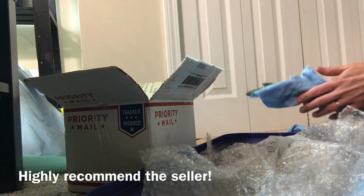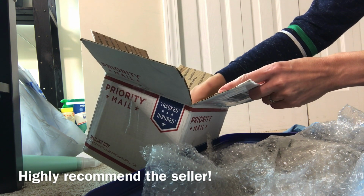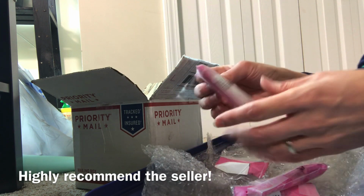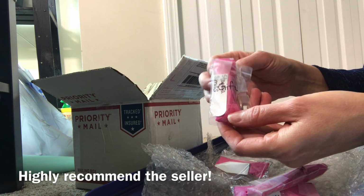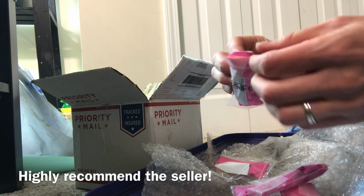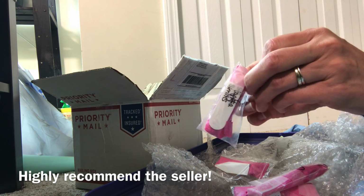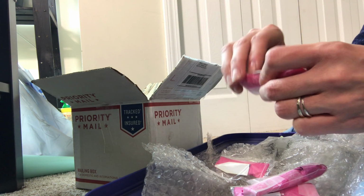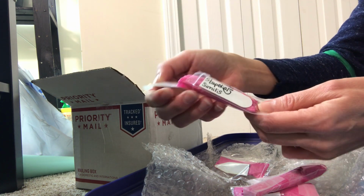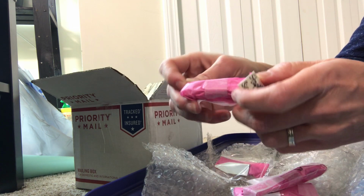Alright. And then now we have these little ones. So these are different kinds of cuttings, and that was so nice of her to share because these were free. She put a gift and she put them in pink wrapping paper, and then she even stapled this so they don't fall out of the little plastic bags. So this one here is Stapelia similis. I don't think I have heard or seen this one before.